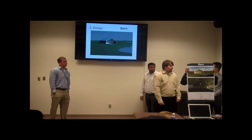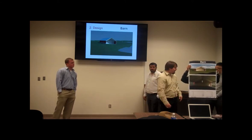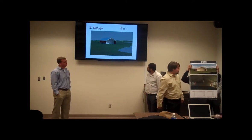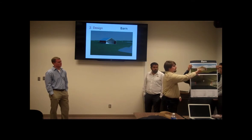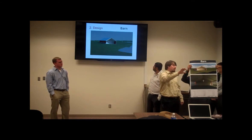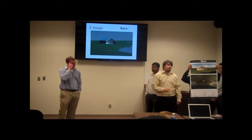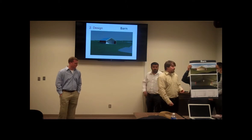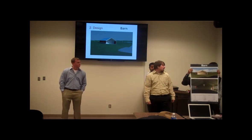Next, we're going to get into the barn. As you can see in the barn, it's still a very simple open area with a nice little decorative light or puncture in the wall to create the cross. With this large back porch, you would have that view back to the pond and to the orchard behind. On the back side of the barn, it's two stories. It's the only two-story component of the entire site. And upstairs would be a bridal suite as well, so it could turn into a venue for weddings.